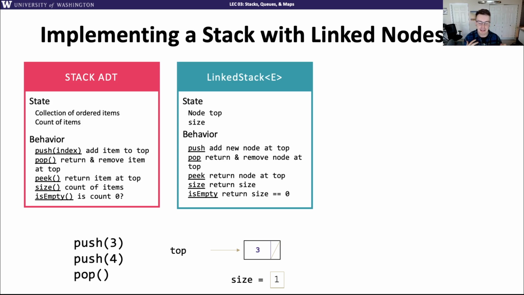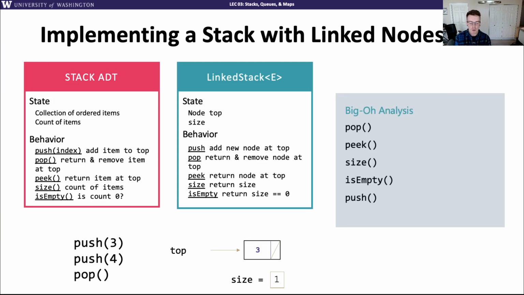Hopefully you can see that this is a very natural way of using a data structure to represent a stack. Remember, these linked nodes are a concrete data structure that tries to implement this idea of a stack. Now that we have this idea down, I should also mention real quick that the other methods are fairly straightforward. Peek, you just look at the value at the front, because that's the top. Size just returns the size field, and isEmpty just returns whether the size is equal to 0.